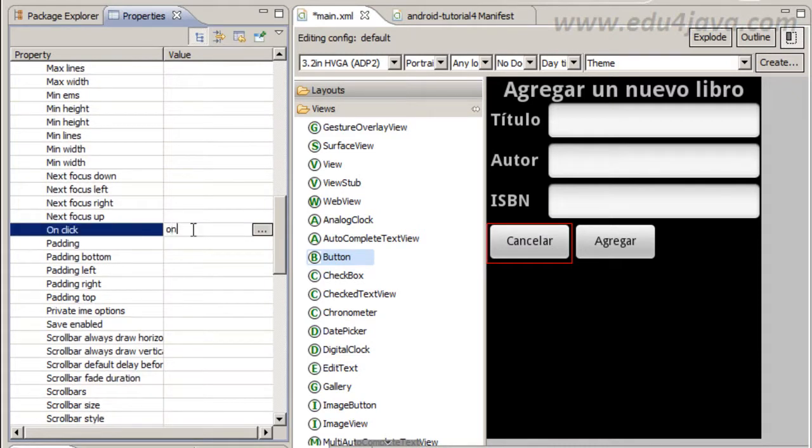For the cancel button, I'm going to put the onCancelClick method.